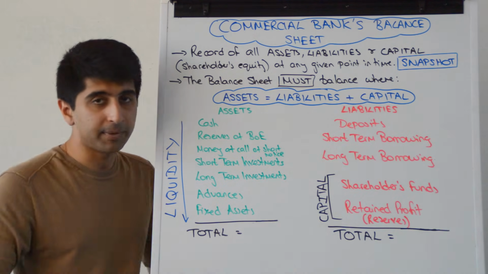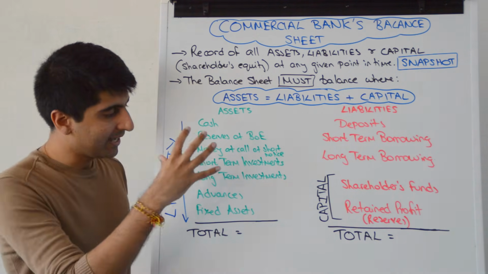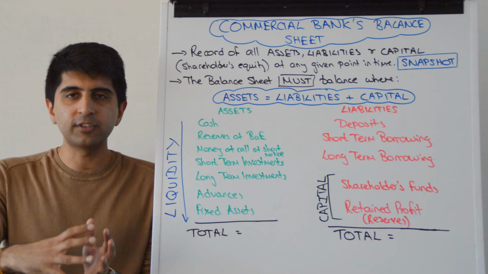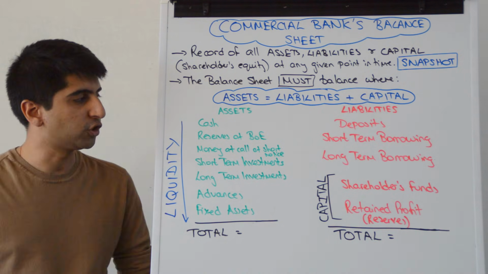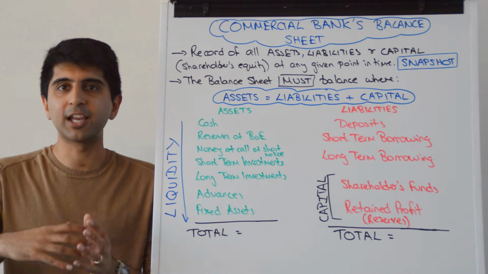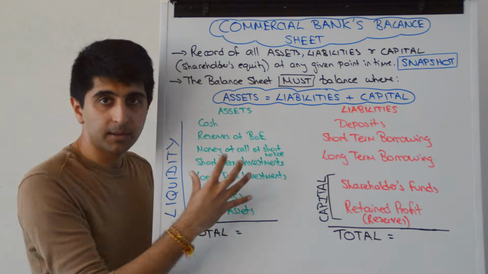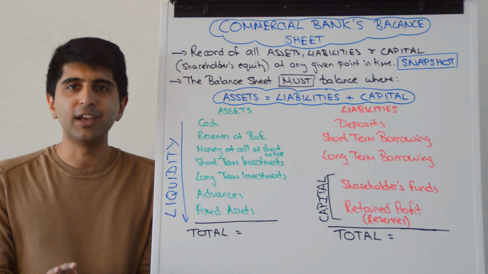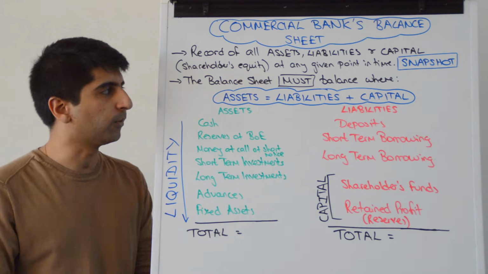It gives information about potential insolvency, whether too much risk is being taken, too many long-term assets are being held, when there isn't enough capital, right? All stuff we're going to consider later. But basically it gives an idea of the health of the commercial bank too, and those stakeholders will want to look at the balance sheet to see whether the commercial bank is healthy, both in terms of liquidity, both in terms of capital compared to loans that's being issued by the commercial bank. So very important record this balance sheet is here for so many different stakeholders.